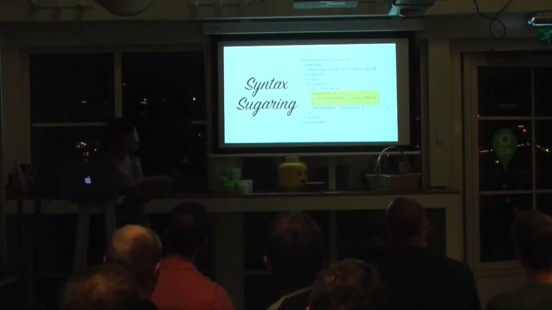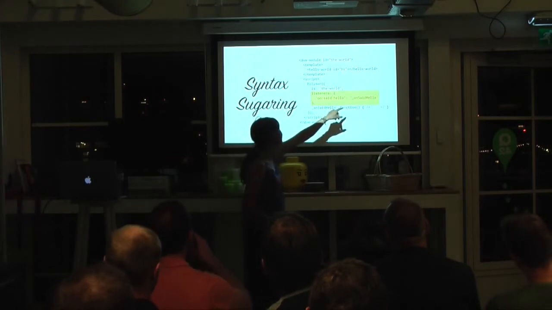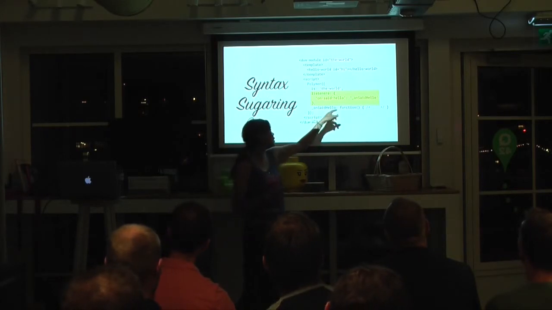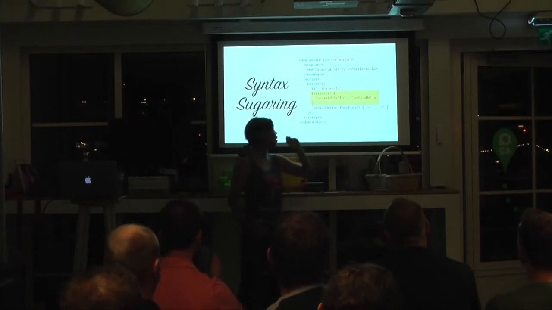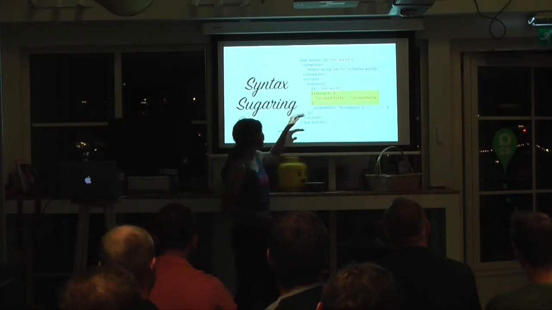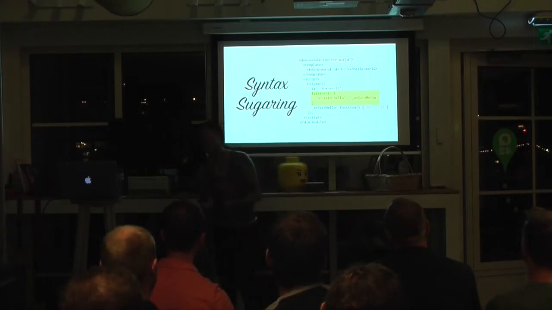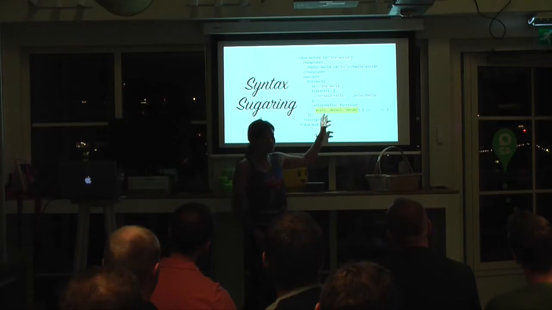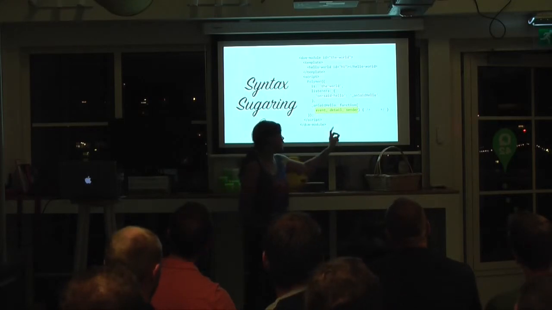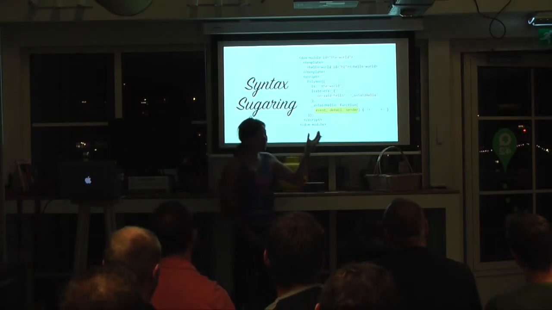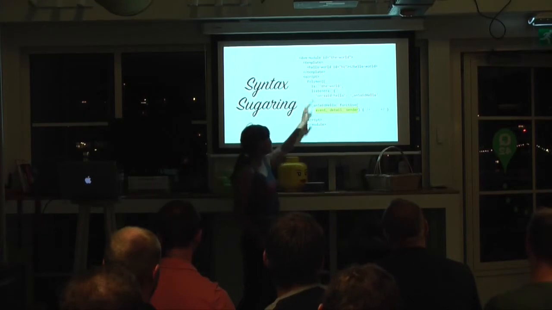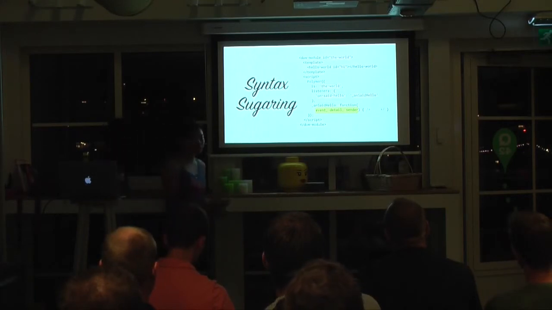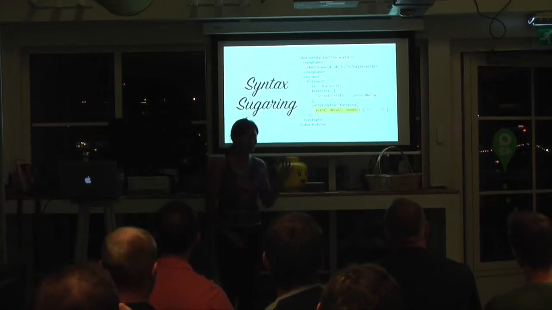Here's an example of an element that wants to listen to the set-hello event from its local DOM. You say listeners, on-set-hello, and the name of the method that you want to get called when the set-hello event is fired by anything down the tree from it. The arguments you get are the event object, the detail, which is what got sent when you called this.fire, and the sender of the event. Since it's a bubbling event, it's not necessarily this element that sends the event; it could be something further down the tree. And just like regular events, you can stop it from propagating if you don't want the outside world to know, and do all the regular stuff.